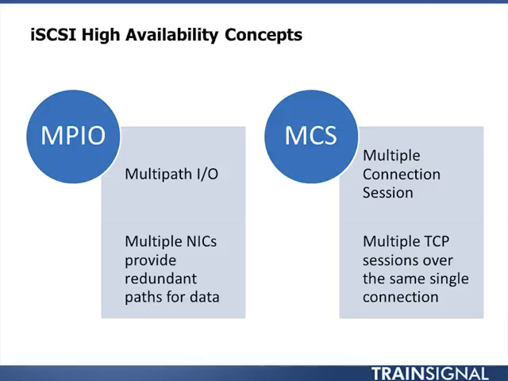MCS gets used principally in cases where MPIO is not a possibility. MPIO uses a technology referred to as a DSM, a device-specific module, a piece of software to be able to describe exactly how to talk to certain kinds of gadgets. In the event that I'm trying to connect to a device for which I don't have a DSM, it doesn't support MPIO, MCS is my next best approach, in which I'll build multiple TCP sessions over my available connections. I'm not using multiple pathing in the traditional sense, but I do have multiple simultaneous TCP connections.